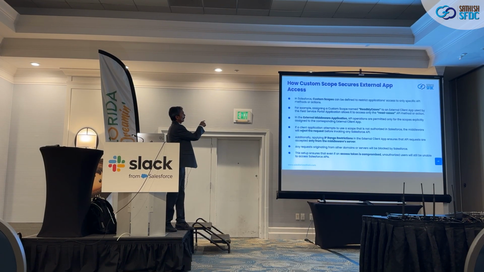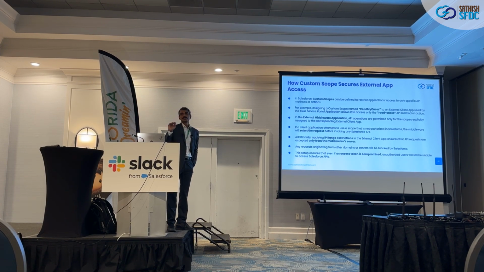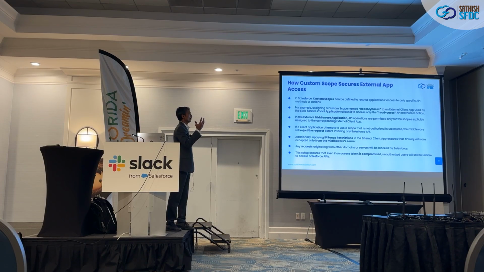And whatever information we are passing should match with the external client app. If it matches, then it's going to authenticate, otherwise it's going to reject your request and return an error message that you don't have authorization to enter into Salesforce. And then as an additional layer, you can add an IP restriction, so that it gives you one more layer of security.